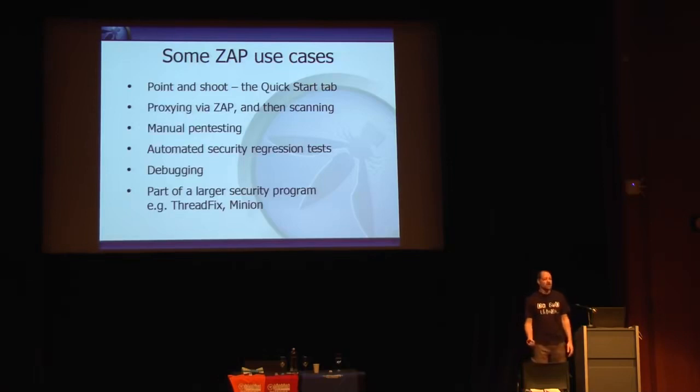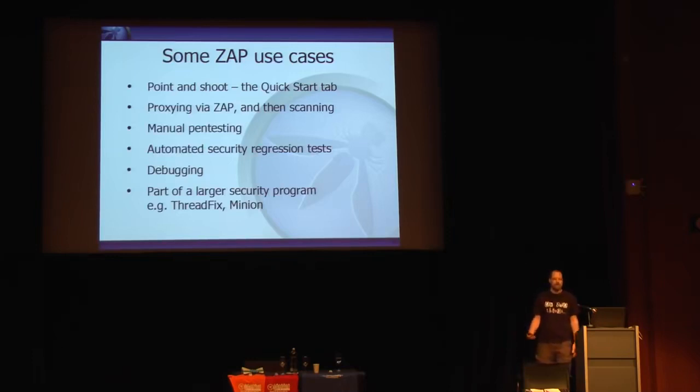What we tend to recommend is proxying via ZAP, so exploring the web application manually with your browser proxying through ZAP, where you can put in sensible values. Hopefully the application is designed for humans, so you'll understand it, and you'll understand it more as you explore it, and you'll then teach ZAP about it. The better you explore the application, the better ZAP can scan it. So manual proxying and then scanning is a very good step.